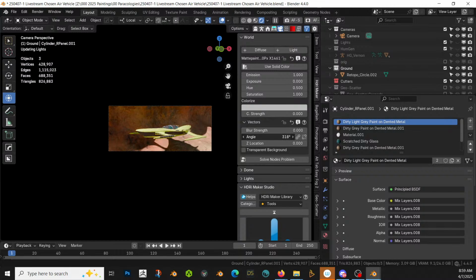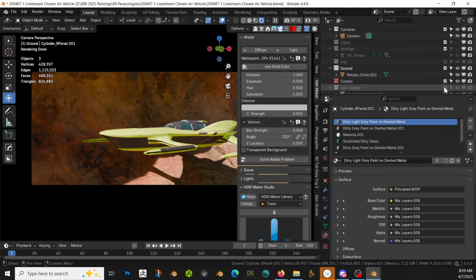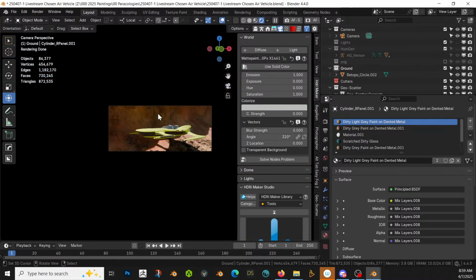Something around that feels pretty good. Let's turn on geoscatter, see if we're still seeing stuff. Some. Okay.